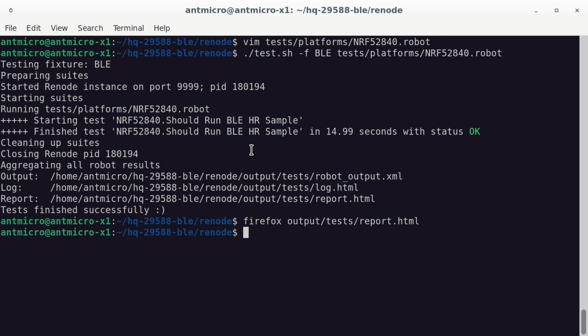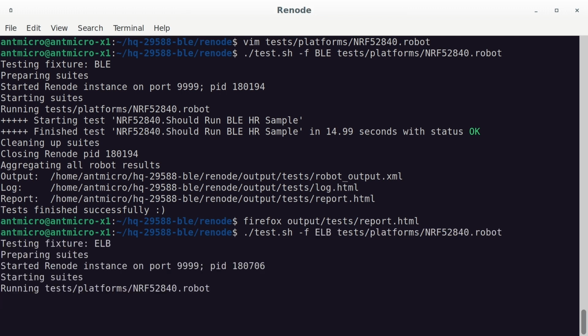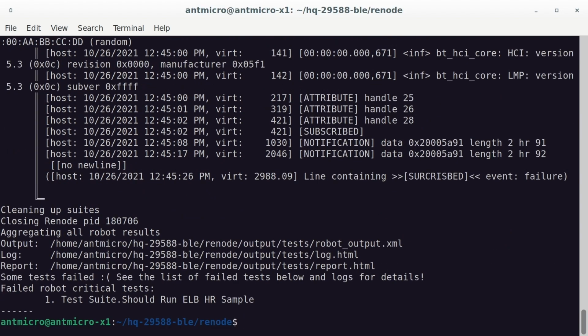As these passing tests are not that interesting, let me run a test that will deliberately fail. That's why I changed BLE to ELB, because the test has a typo in it. Running tests in Renode, apart from giving you easy to analyze results and nice reports, allows you several other things. For example, we create a save file of the whole emulation. Technically, it does not contain scripts. It just contains the specific state of the simulation that you can either load yourself or send to someone.